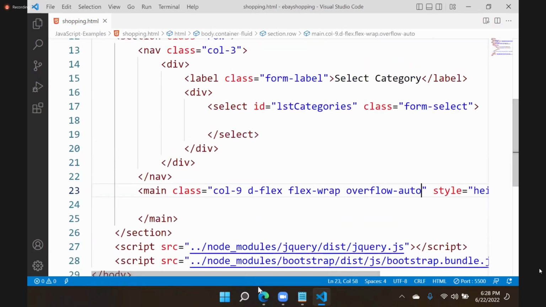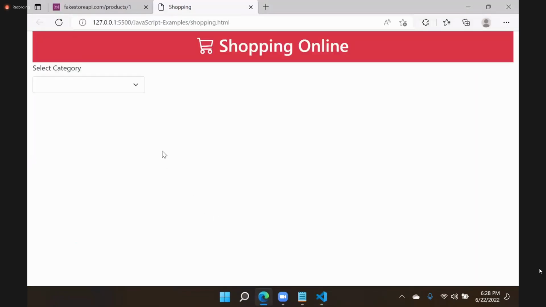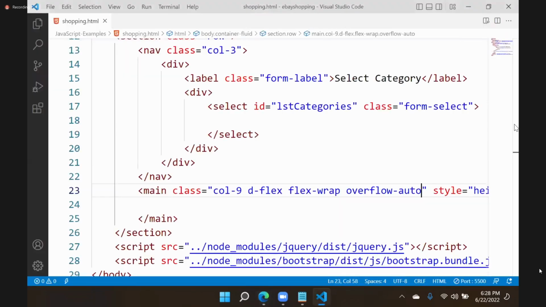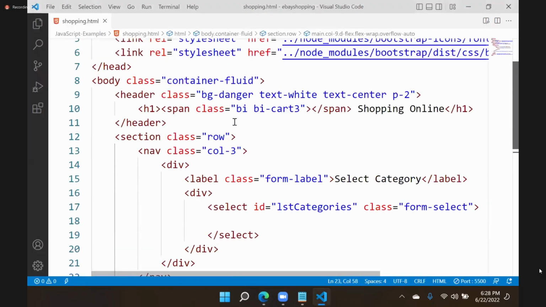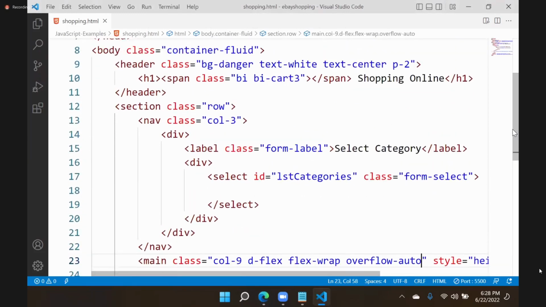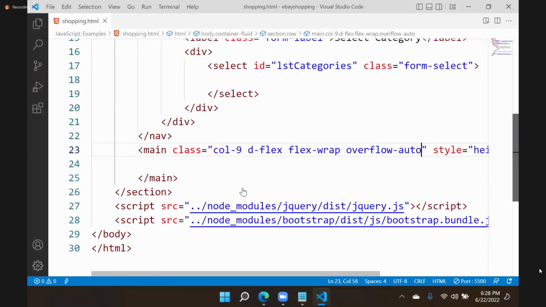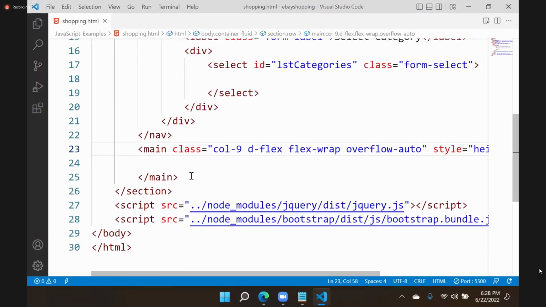Now in this design, we have one more column to add. This navigation I will keep 3, and here I will keep as suppose 8, 7, and here we have some aside. In the aside I will put the class as col-2.